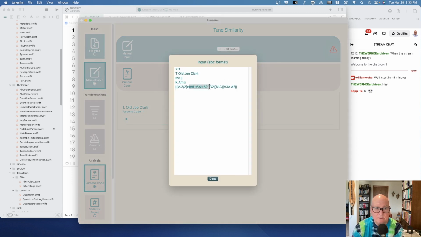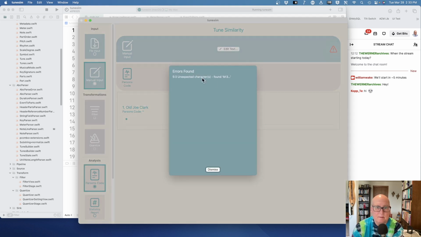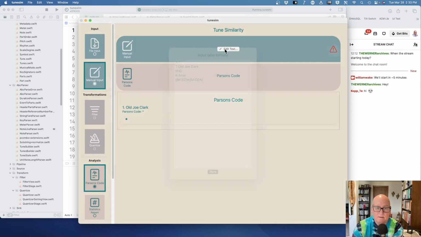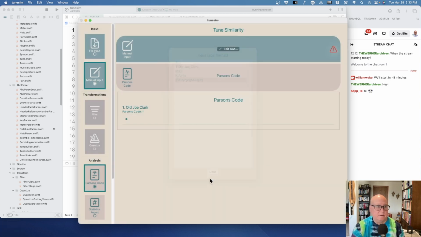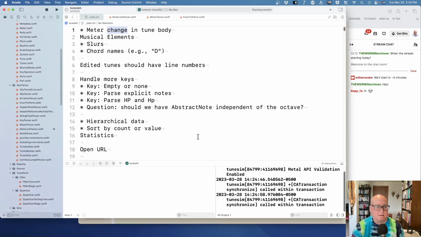Well, let's leave one note. Okay, we're kind of chopping it down. M3, okay. Line 5, column 3. 1, 2, 3. There's an M. Okay. Now let's check our tests.